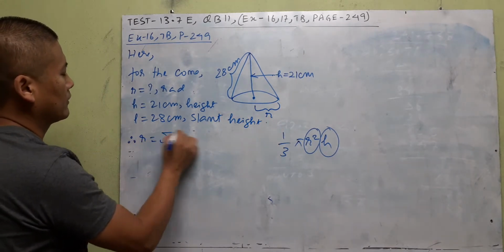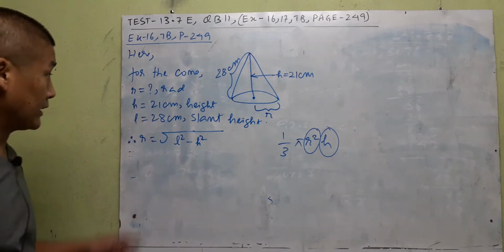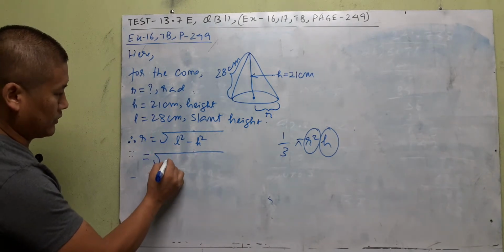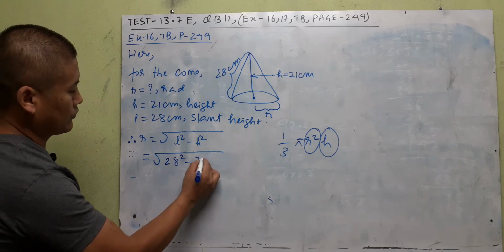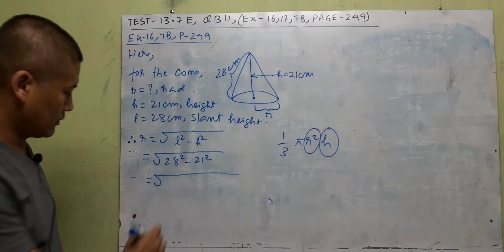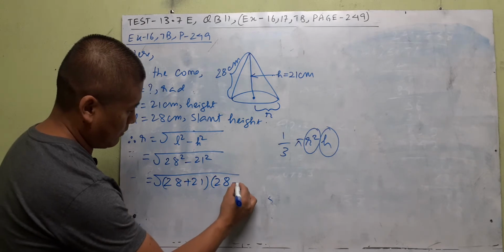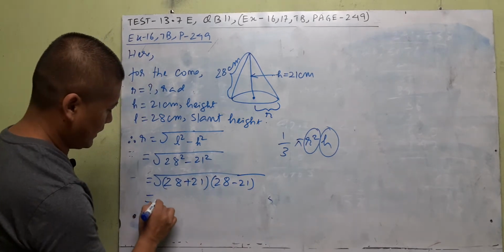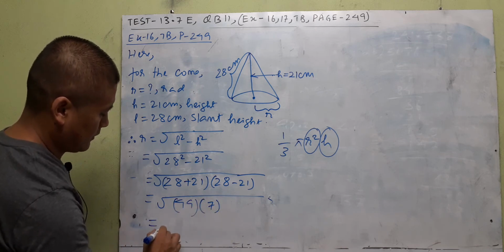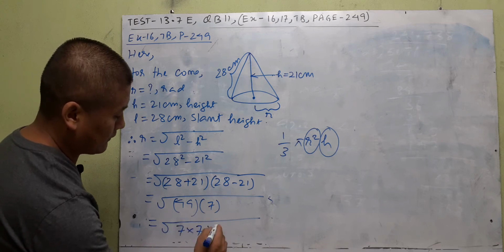We know the formula for that, r squared equals L square minus H square. When L and H are there, we can easily find r, right? In our previous exercises, we have done this formula. L is 28 square, H is 21 square. So we can apply the formula for a square minus b square, so (a plus b) into (a minus b). Then we get 49 when you add, this is 7, right? So we can write 7 7s are 49 in place of 49, into this 7.